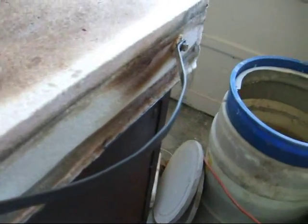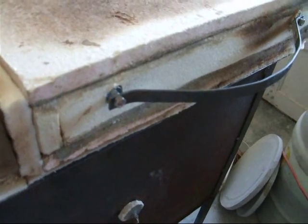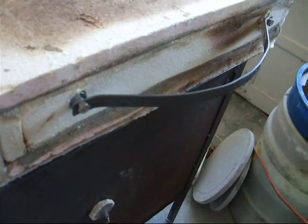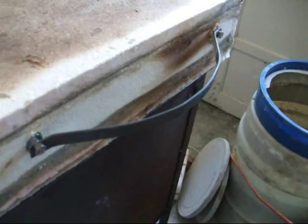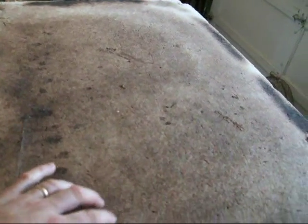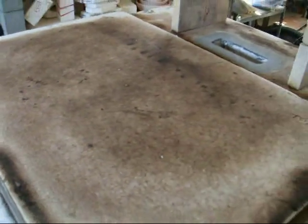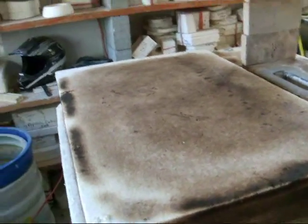The handles are just bent strap steel. When I made the lid I put some threaded rod through here and basically bent some steel quick — to pick it up, but also when I put the lid down it sits on that strap handle when I'm loading or unloading, so it's working out well. This is all burnt obviously on top and softened up a little bit, but it's not bad. I'm probably going to coat all this exterior fireboard with some refractory cement to give it more durability on the outside. Let me get the cover off and I'll show you some details on the inside.